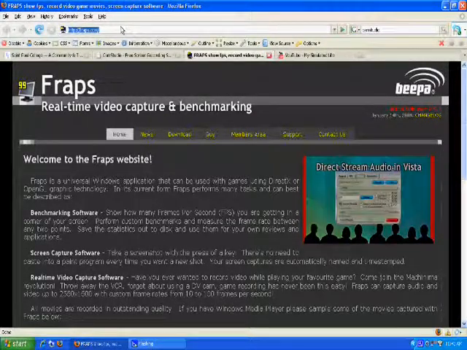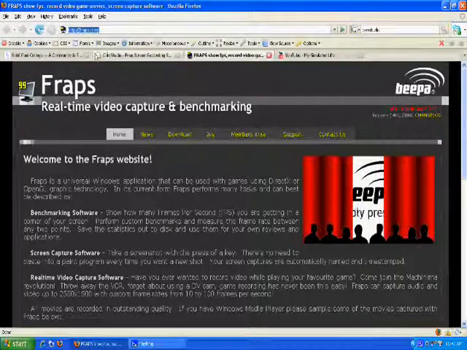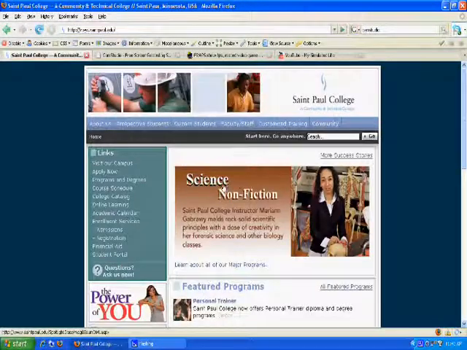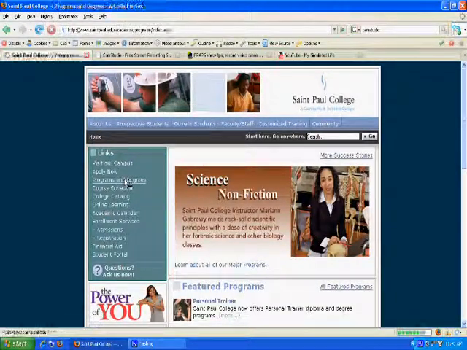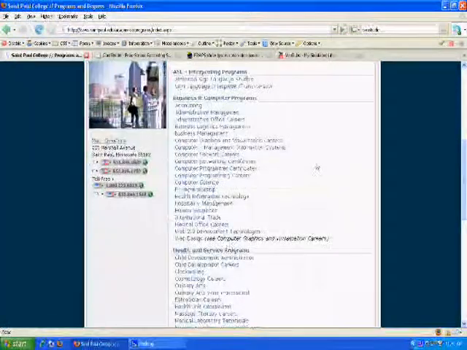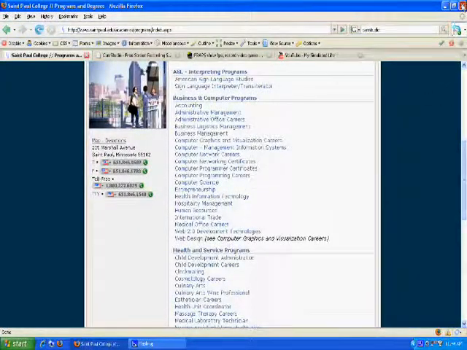We can see here's the St. Paul website. We can navigate around. This is where I work right now. So we can go look through that. Let's take a look at a couple applications. We'll do the simple one, the one that everybody has. Start, all programs, games, FreeCell.